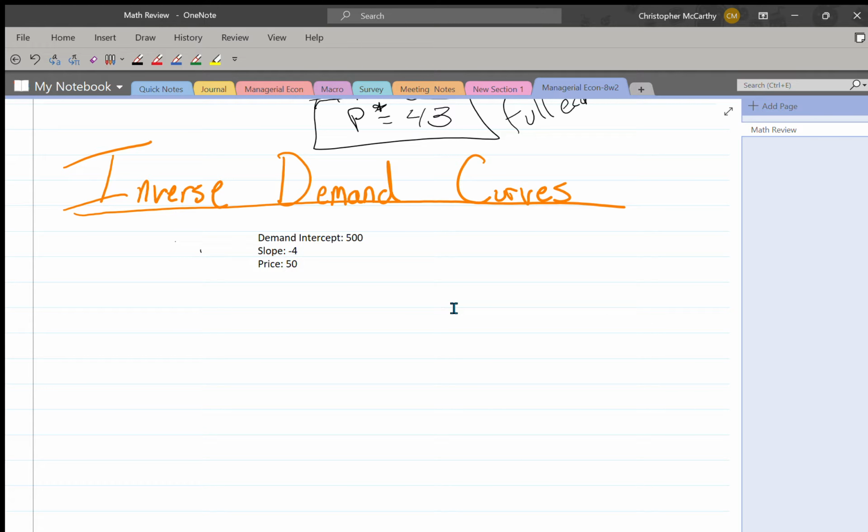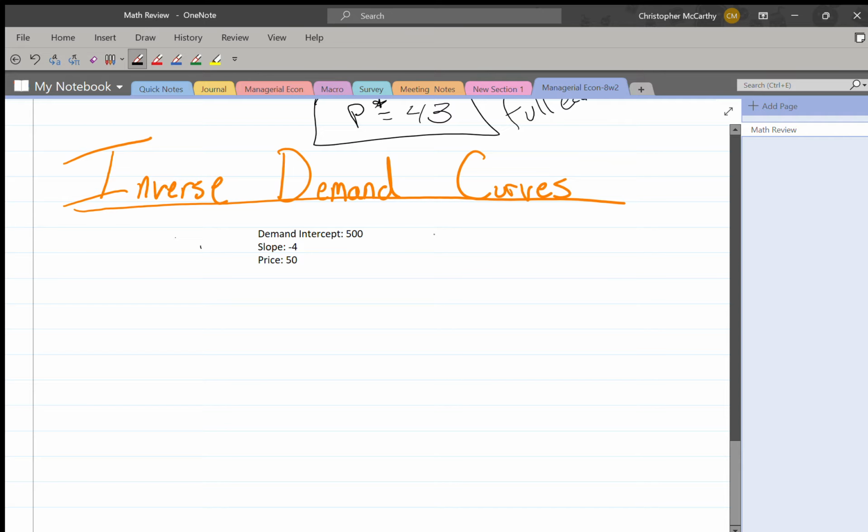So today we're going to be talking about the inverse demand curve question, where you download an Excel spreadsheet and put your answers. You can use the Excel spreadsheet for the answers, but honestly, I really just want you guys to understand what's going on here. If you do it by hand and then submit the answers, I'll give you full credit, okay? So we're told the demand intercept and the slope and a particular price, right?